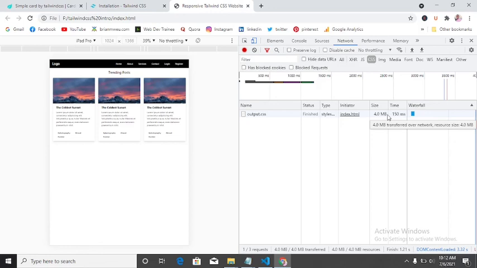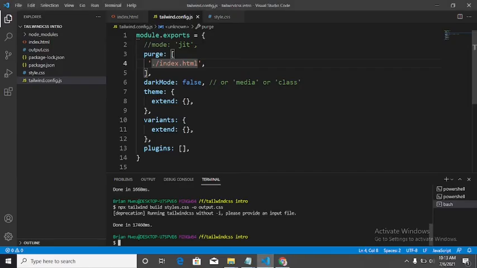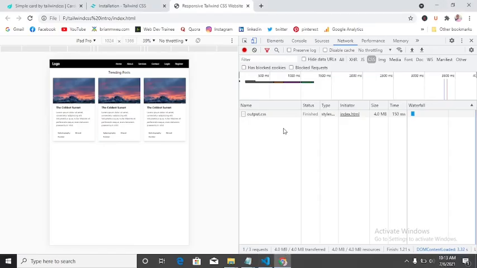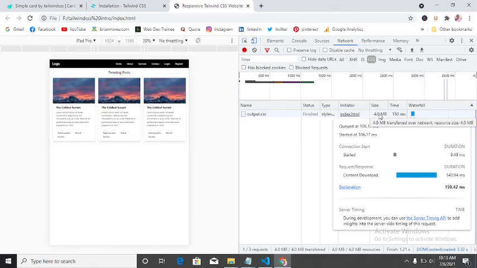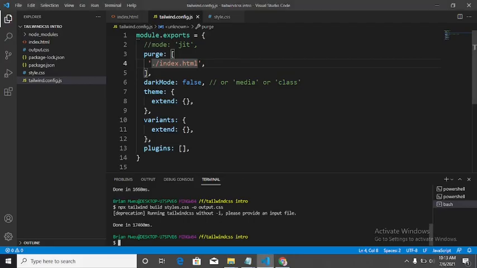That shows you the purge CSS is not active, and we have also disabled the JIT mode. So that is what the JIT mode does together with the purge CSS. It reduces the size of your website that is rendered across the browsers. You want your website to be fast when it is being rendered. So let's go back and enable the JIT mode again, and let's see what is going to happen.